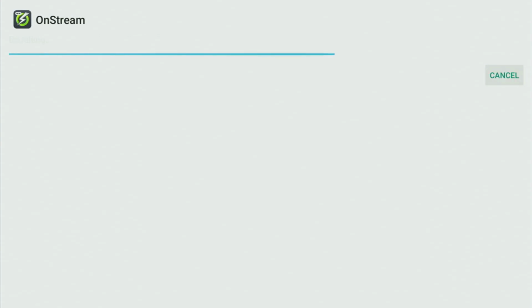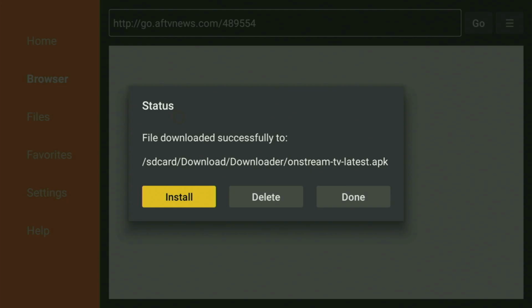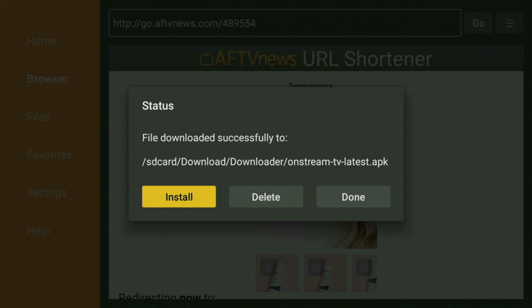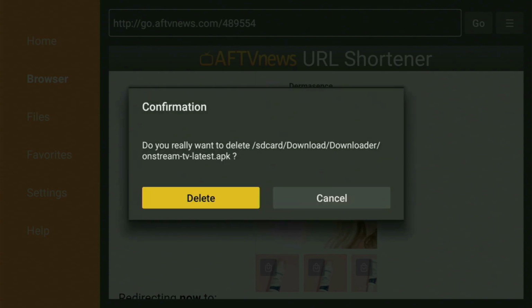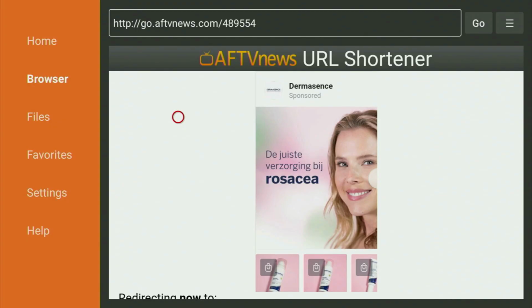Now you have to click on install and then just wait for the app to finally get installed on your Firestick. And after that, don't click on open yet, instead press on done, because this way you'll have an option to delete the installation files as you don't really need them anymore on your device. So just click on delete and then delete once again. This way you get rid of unnecessary files from your Firestick and save yourself some free space on your device. And that's really important because by default your Firestick doesn't really have too much free space available anyway.